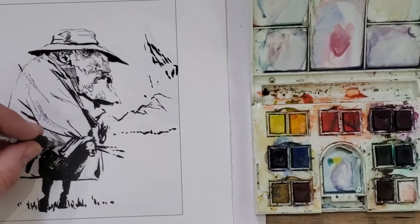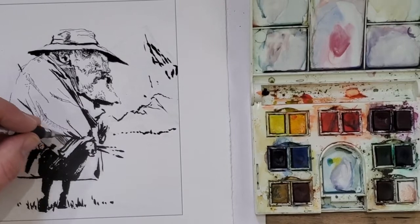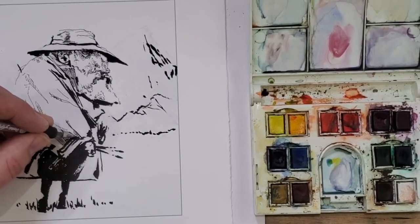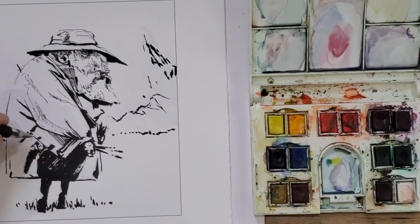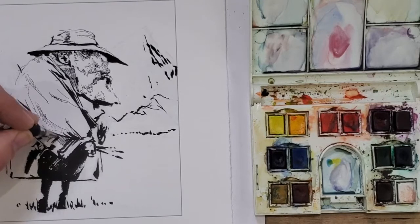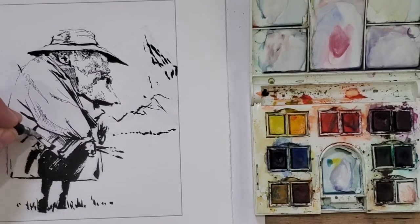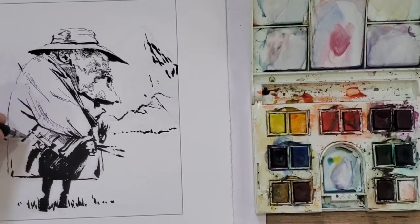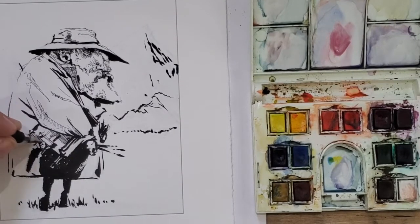Contrary to what you see me doing, my recommendation overall is actually to work slow and deliberately with your line. I tend to always work faster than I should, and even in attempts to slow down and deliberate, things tend to pick up speed pretty fast. Don't be like me, kids.